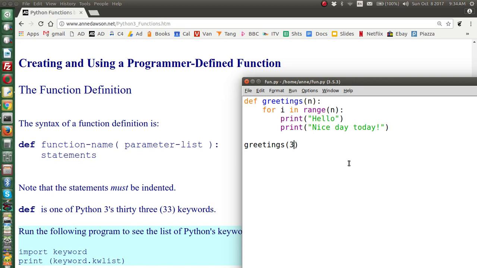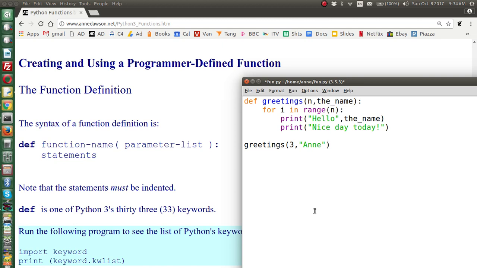Now we could send more than one. I could say, for example, I could send 3, and then I could also send a string. So let's have 2 parameters. If we have 2 arguments, we have to have 2 parameters. So n, that will be the number we send, and we do a comma, and then let's say the name. So this will be received into the name parameter. So maybe I shall say hello, comma, the name, nice day today.